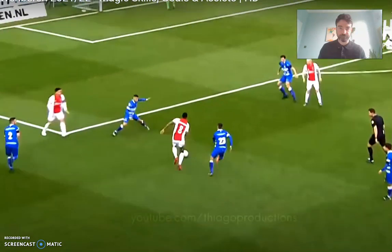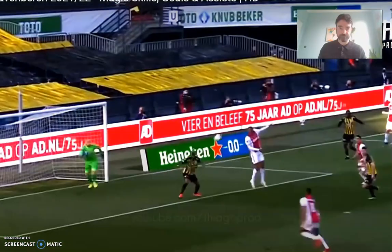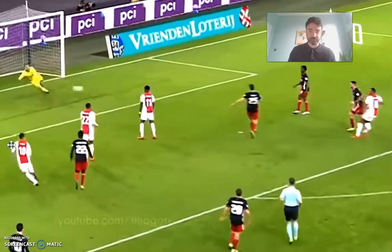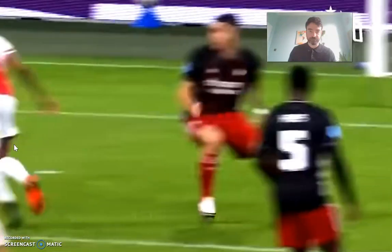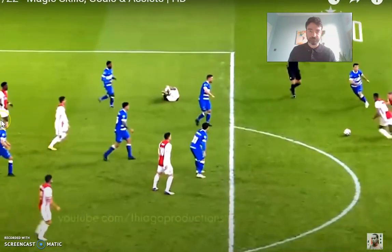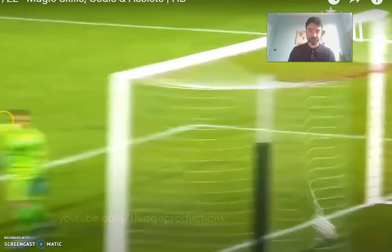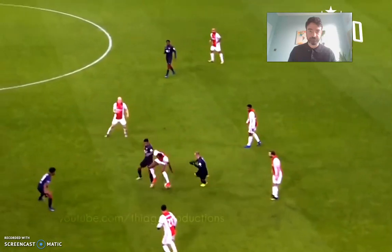Slowing some of these clips down — Gravenberch again, look at that shift in weight and the weight transfer, the rotation through his body. The only thing with Gravenberch, when you actually see him hit a ball, is how his hips don't come through. His pelvic strike isn't as pronounced as it was with Pedri, or with Messi in those clips watching Pedri.